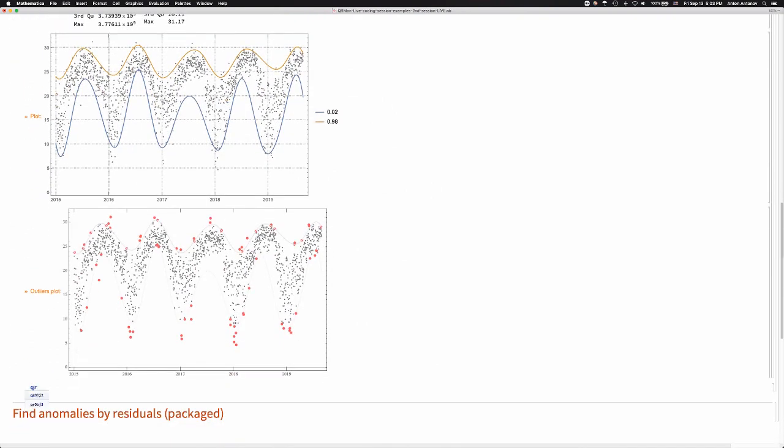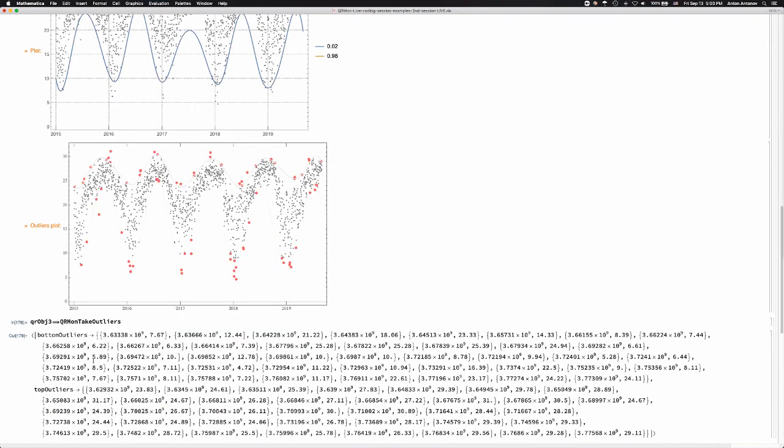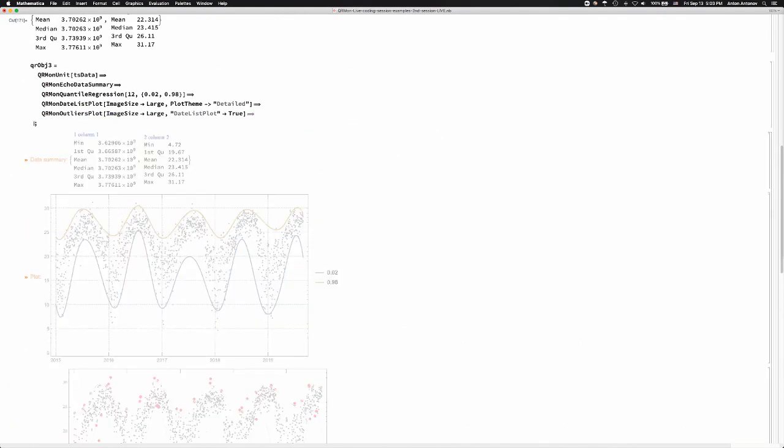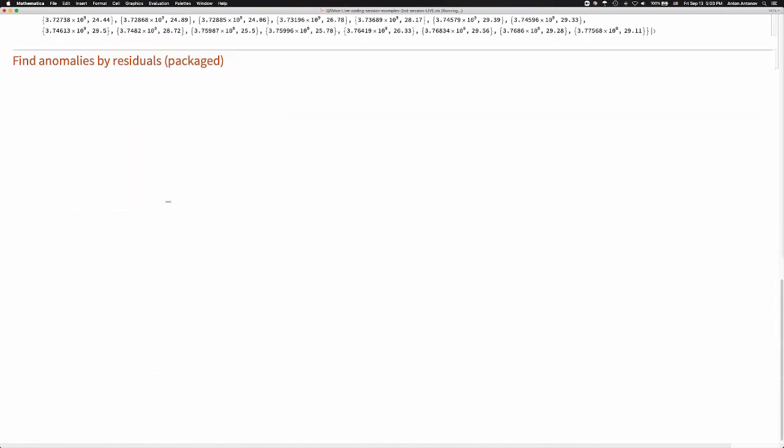The outliers are also first class citizens, so to speak. So I didn't need to do what I just did. I can just take the outliers. Yes, I can just take the outliers. Sorry, this would have worked. I could have taken just the value, but there's no need for it.